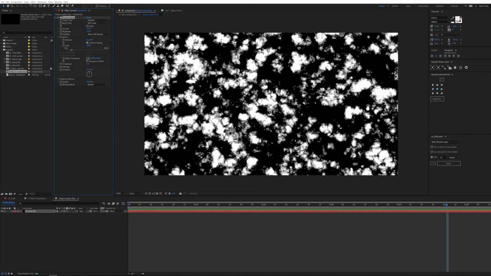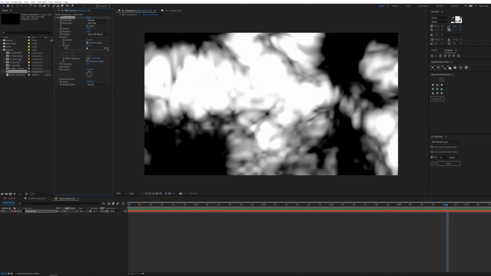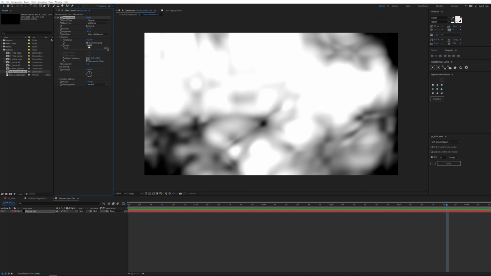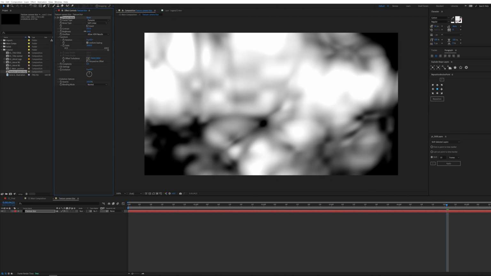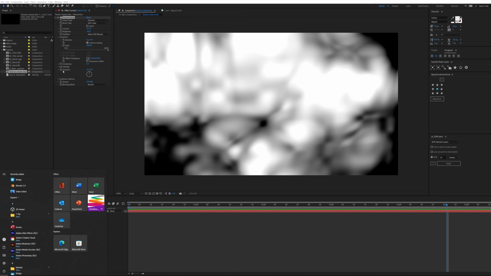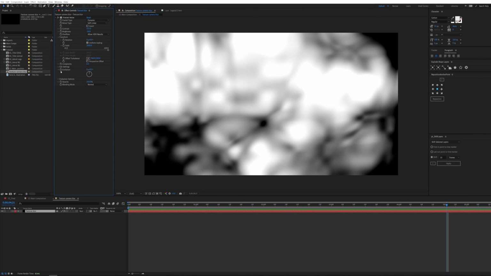Okay, and then what we want to do, we want to scale this a lot so that it's not like this, like a microorganism. So we're just gonna scale this a lot. So we're talking about 2000. Cool. I'm just gonna darken this a little bit more. Perfect. And yeah, what we're gonna do now is we're just gonna go and animate this.